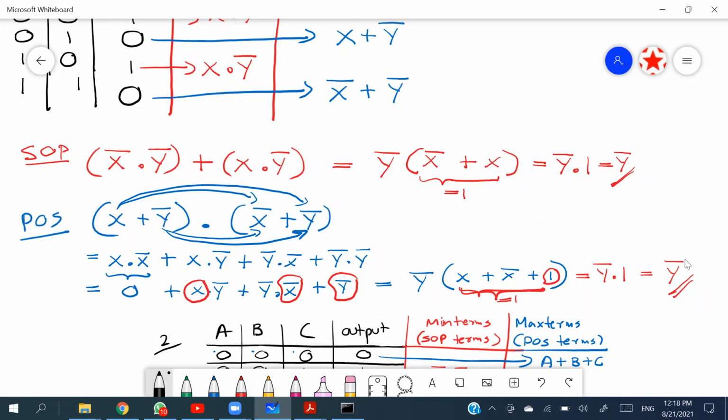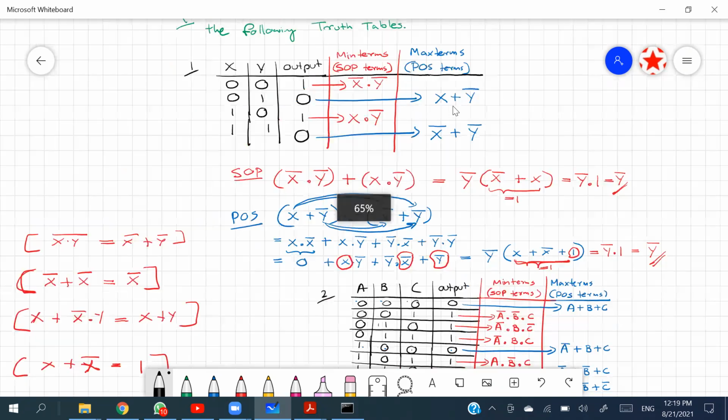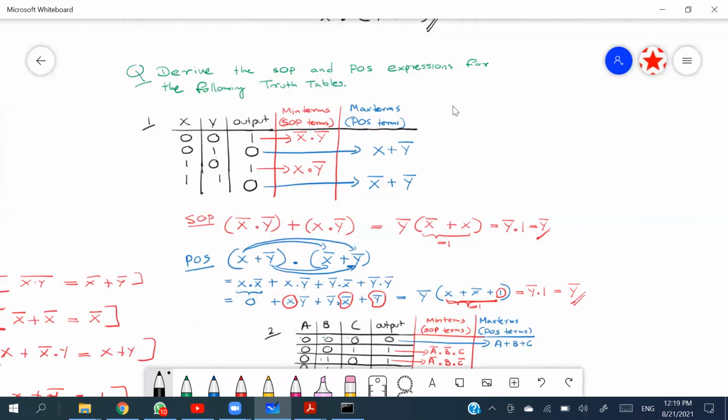So in the examination, what is happening is you are given a question, some particular scenario, and asked to draw a particular truth table regarding the scenario, and then you are asked to derive the expression. So now you know how to derive it, right? Because we have derived the expressions for several different truth tables. It is very easy. And in the examination, sometimes they specially mention derive an SOP or derive a POS.